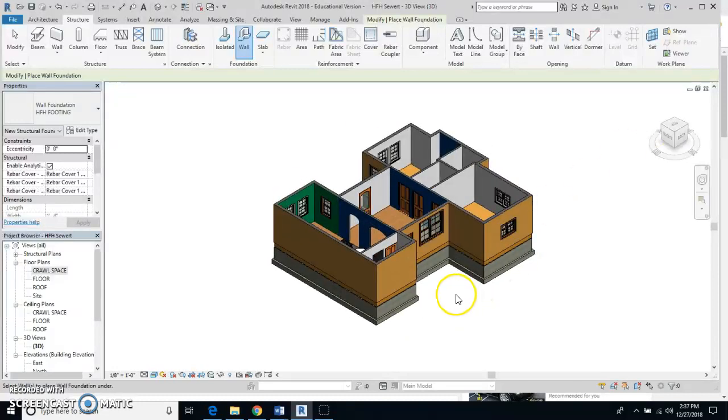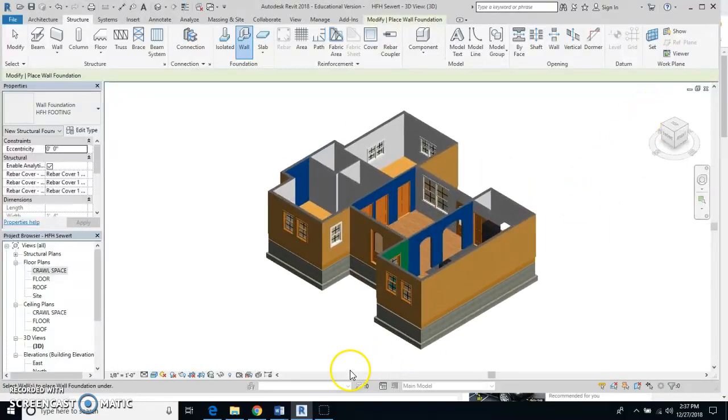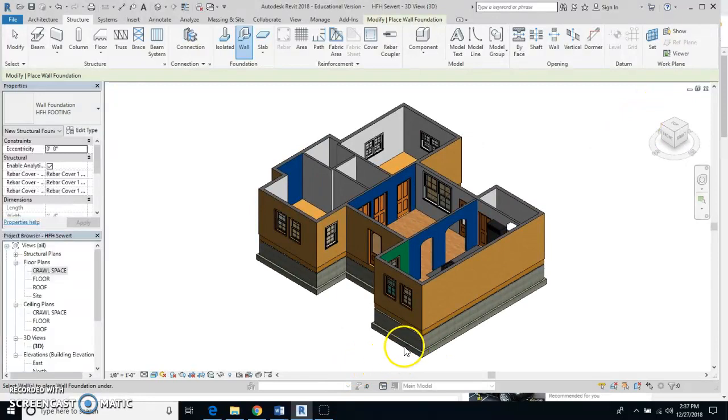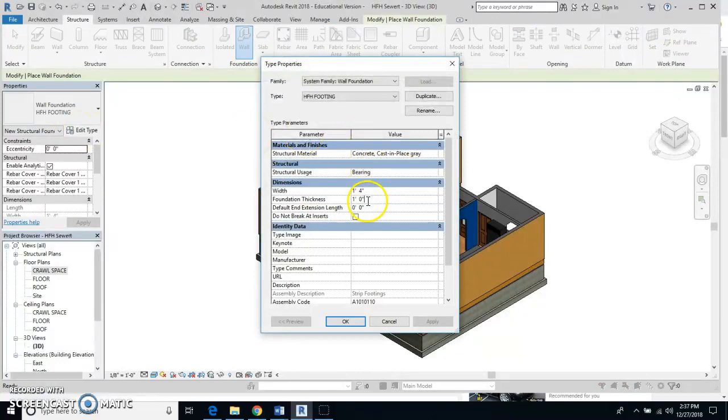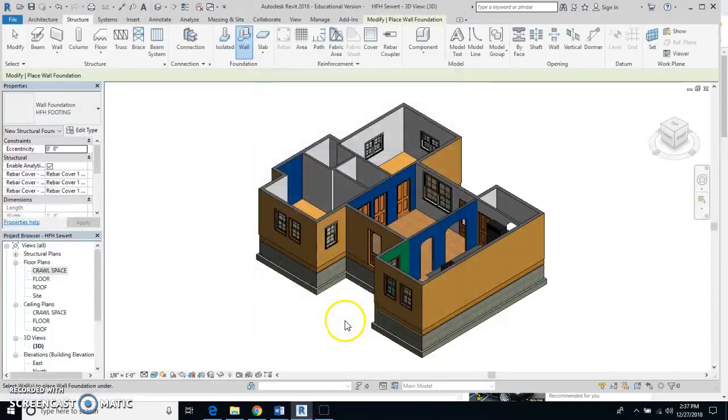There we go. And that's pretty good, but they do look a little on the thick side. So we're going to change the thickness of that. I'll go back to edit type and change this from 1 foot to 8 inches. Make sure you put in the inches mark and say OK. And that changed them down in size. Make sure you save your drawing, by the way, just in case you haven't. And that's what our house is going to look like with our crawl space and the footings for it.